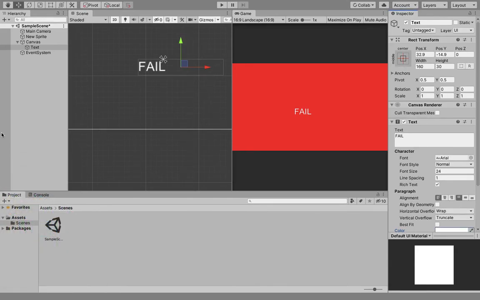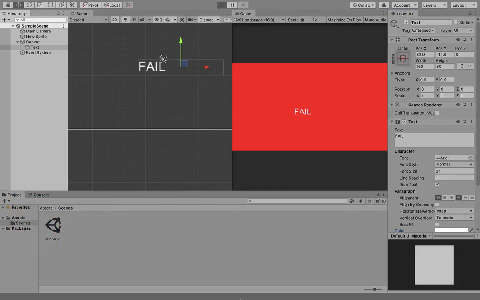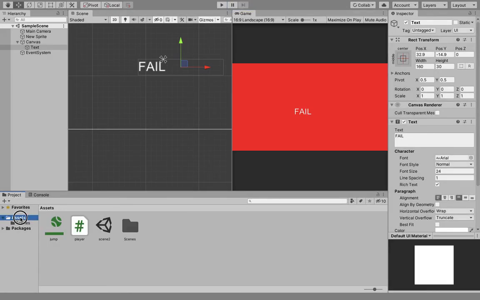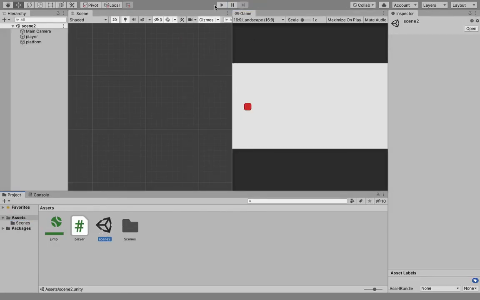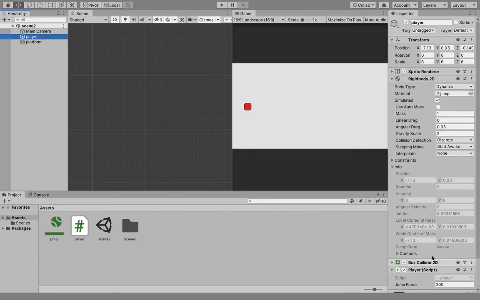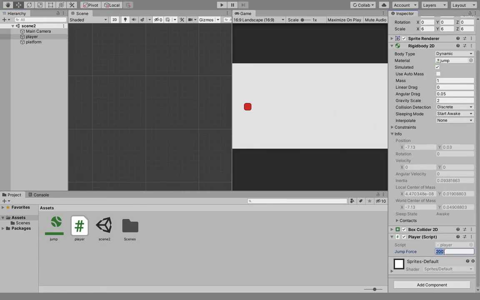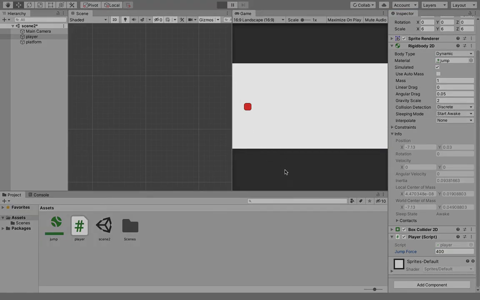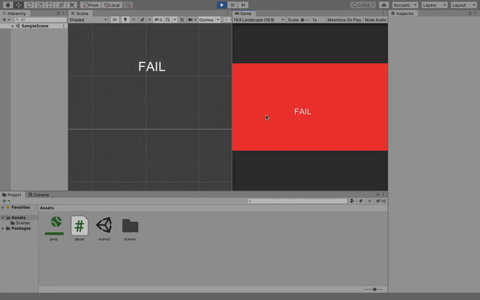Yes. Now save it. Now play again. When you go to that point, this screen will load. It didn't load. Come back to that scene, scene 2. Now come to player and we increase this force to 400. What's wrong with Unity? Oh, there was something wrong with my keyboard. Okay, it falls down and I tap. If I touch that point, that screen loads.